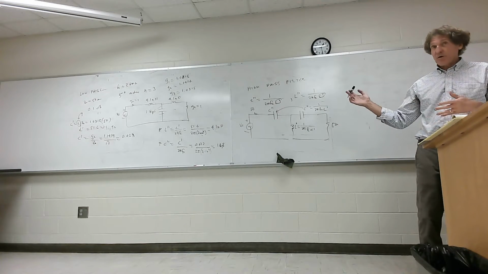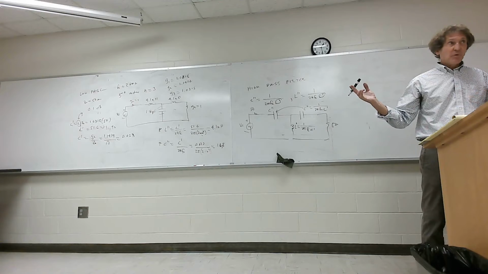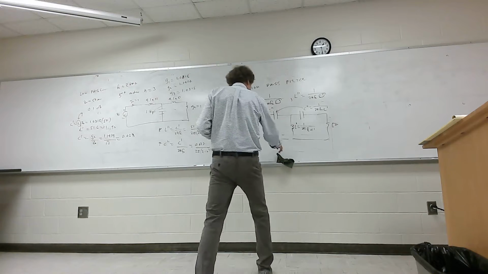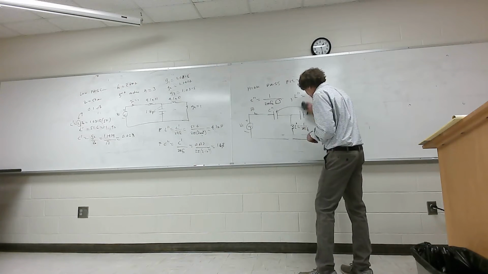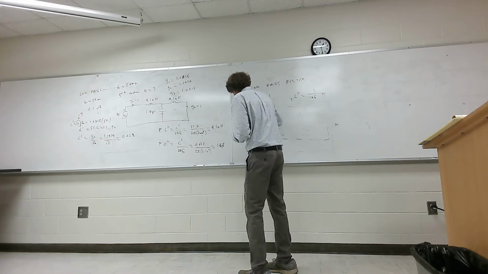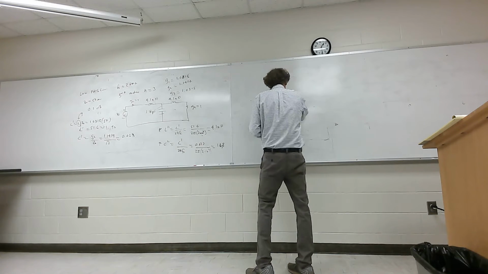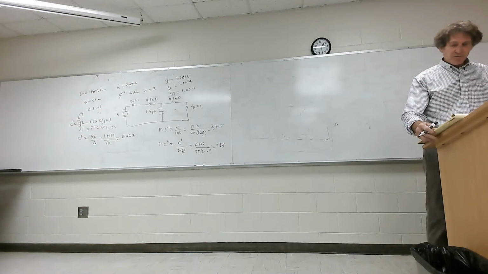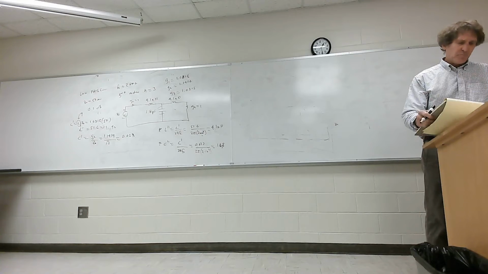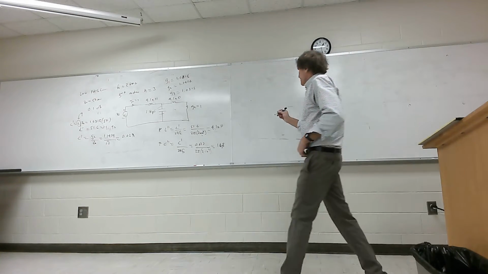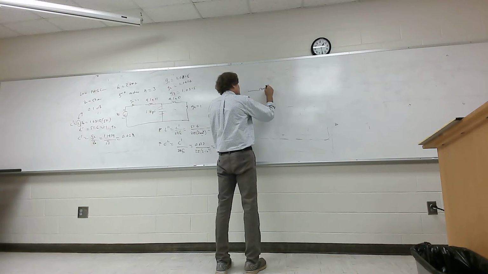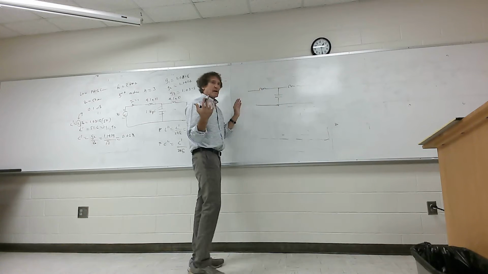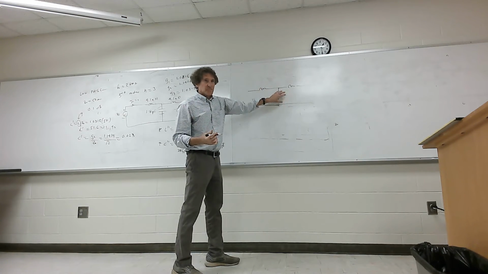Y'all follow me? If we start with a low-pass design, you have two possibilities. You can have either this design right here. Let me just show you this, because the final thing we do is band pass and band stop. When we were talking about the beginnings, about the two types of filters shown in your book, they're either something where you have a series inductance, parallel capacitance, series inductance. Now, when you only have one element, you only have a parallel capacitor. This is the first type of filter.